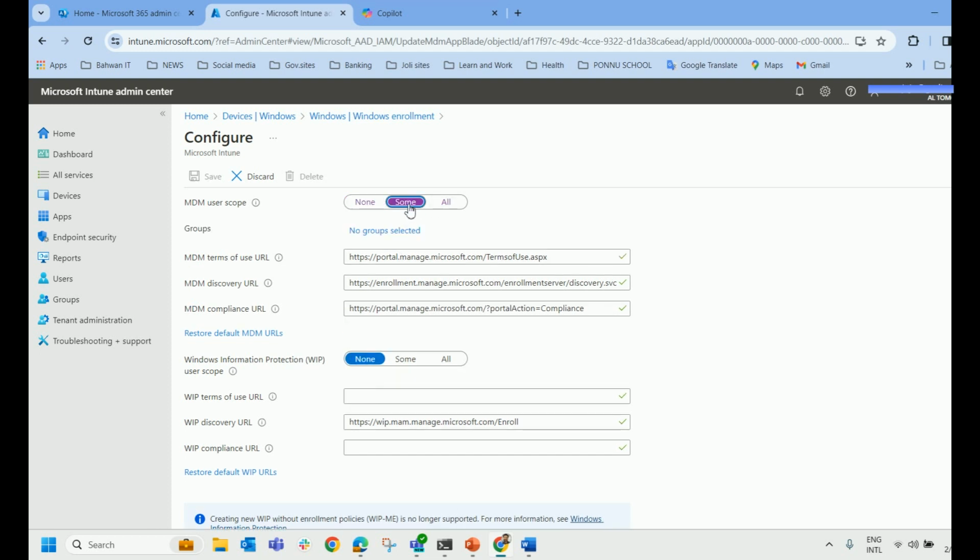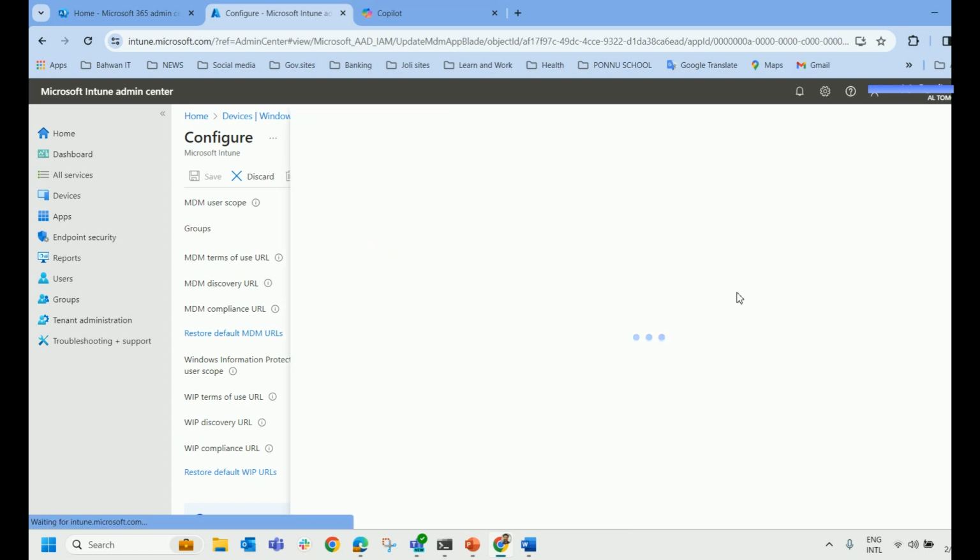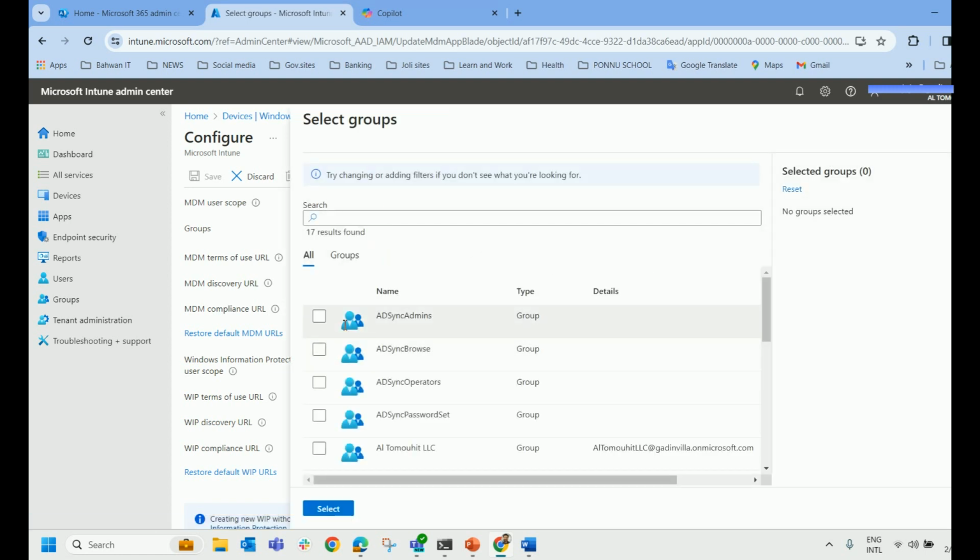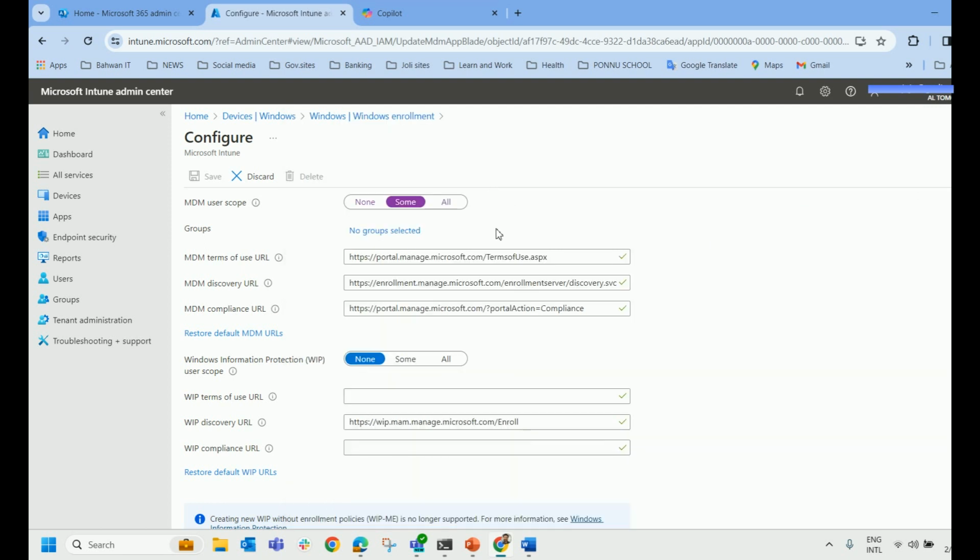Some means you can select a particular group of users to auto-enroll to Intune. You can select a group as you can see here, and allocate one particular group to auto-enrollment. This is helpful for test purposes. Before allocating to all users, you can allocate to a particular group and check how it works.